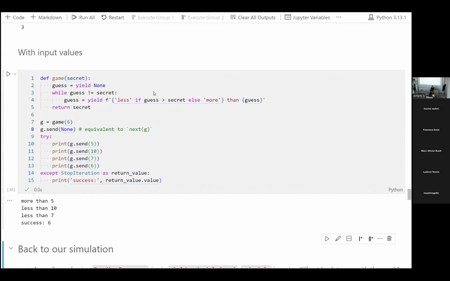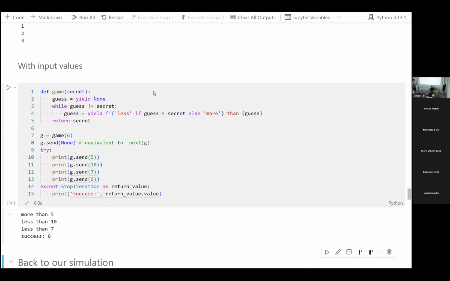Another way to phrase this is to say what is between def game and yield none is what you obtain when you create the generator. And then you pause your generator on the yield none. Whenever you call next, it will process the function until reaching the next yield. And you repeat this until you raise a StopIteration exception, which stops the iterator. But indeed, you require something to delimit what is between the construction of the generator and the first iteration. And that's why you require this yield none.